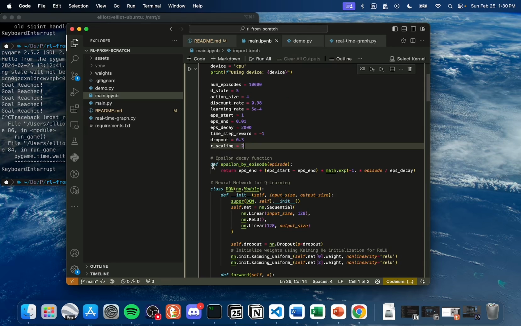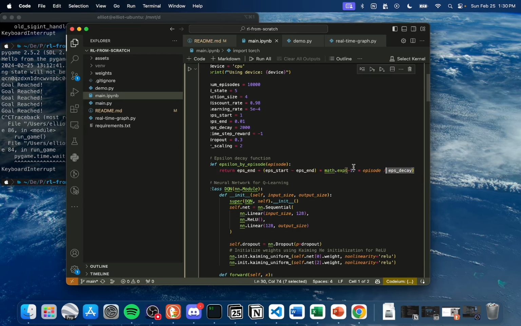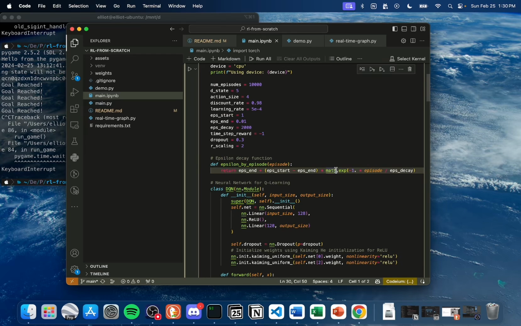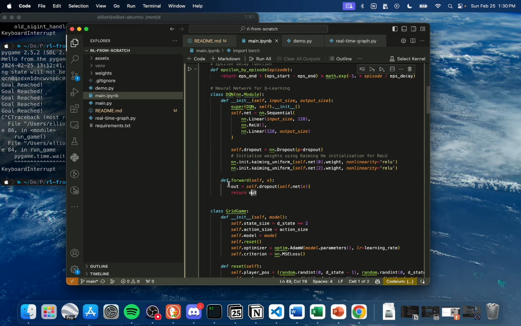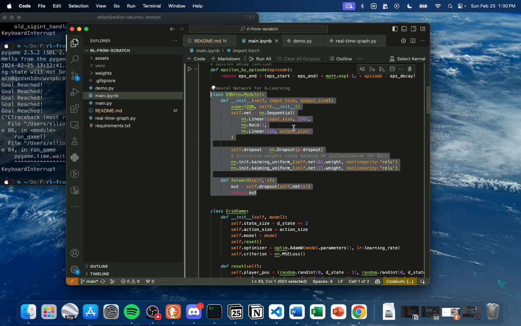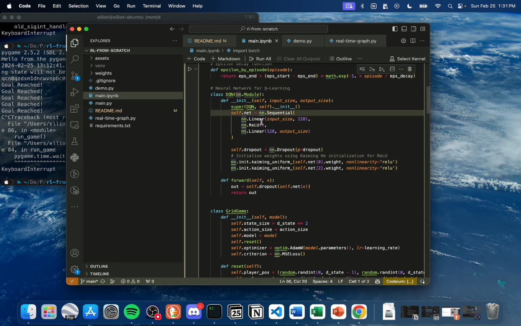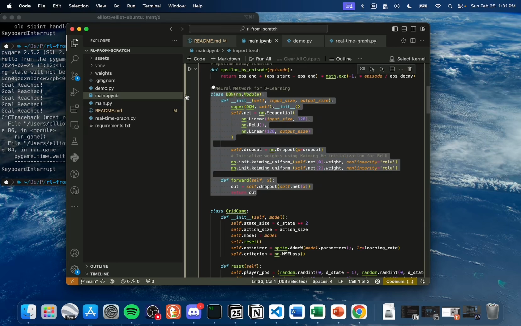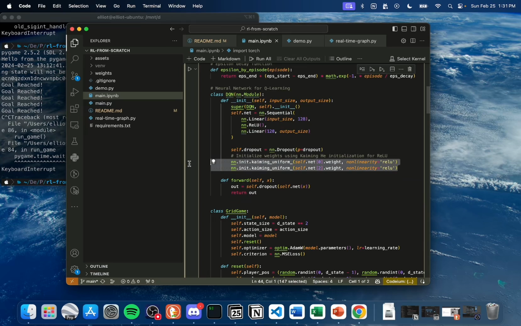So I have a little epsilon decay function that we use to decay the epsilon over time. This is self-explanatory. This should not be hard to understand. Then we have our neural network class here. So it's pretty much just a feed forward: linear, value activation, and then the linear. I cover this in a lot of depth in my neural network video, which you should take a look at if you haven't already. And then just Kaiming init, which I did not cover, but this pretty much just initializes the weights a certain way so that it is more likely to not break.